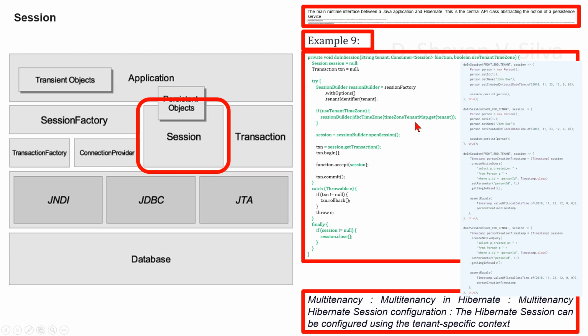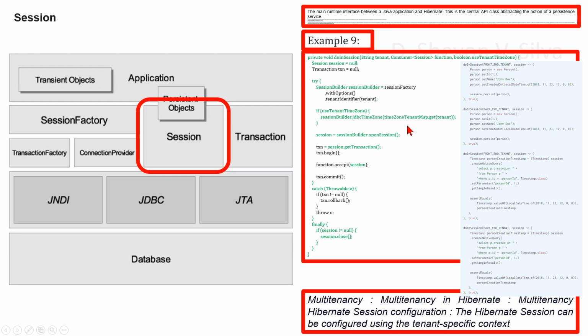Now when building a Hibernate session, aside from passing the tenant identifier, we could also configure the session to use the tenant-specific time zone. Here the Hibernate session can be configured using the tenant-specific context.